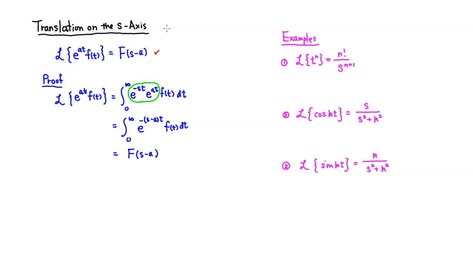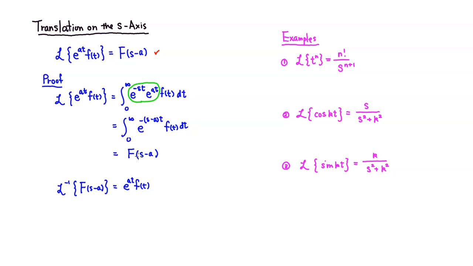So that verifies this formula here. Also, equivalently, if you want to go backwards, if you take the inverse Laplace transform of capital F of s minus a, then you just take the inverse Laplace transform of capital F, so it's a lowercase f of t. Then you take care of the shifting part by just putting e to the at. All right, so that's that.